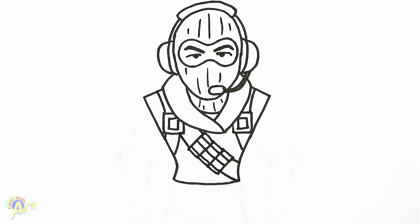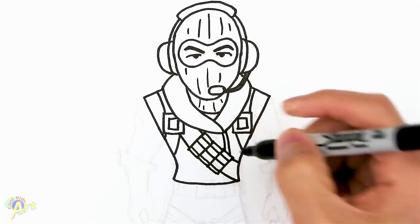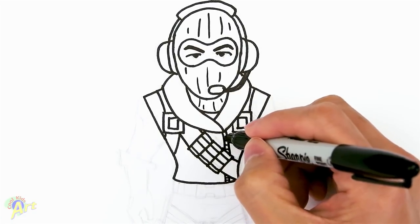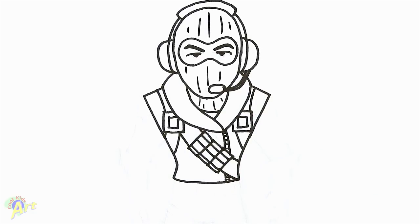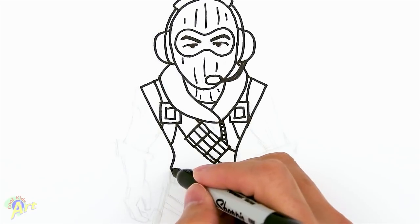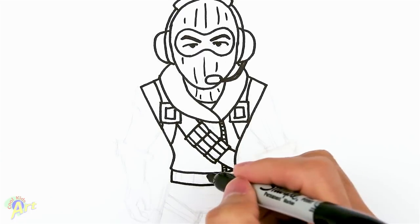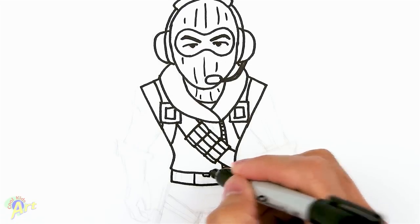And let's see, to finish off his jacket, it's got some zipper right there. And this is kind of cool to put in because it'll make it look a lot more complicated. So now we got a nice little zipper. And let's see, since we're down here, okay, let's finish up the belt. So we're just gonna come straight down, and then we're gonna come across. And let's see, we're gonna draw 2 lines like this. This is actually his buckle.